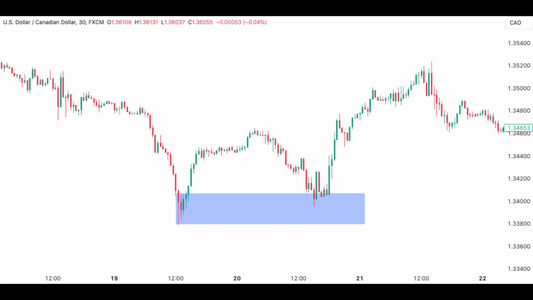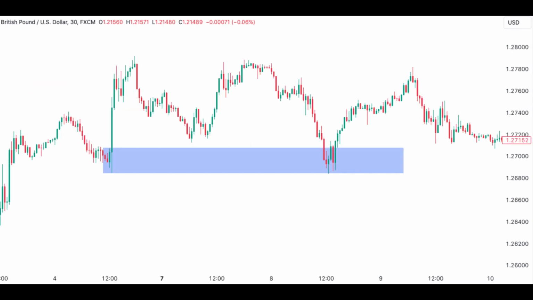Now, demand. To trade demand, you'll be looking to buy from the demand zone. So after boxing out your demand zone, wait for price to come back to the box, like here. Tap into it, then you wait to see your candlestick confirmation. A wick to the downside that shows rejection of the price, like here. Then you get in and ride all the way up. Stop loss just below this candlestick and you ride all the way up.